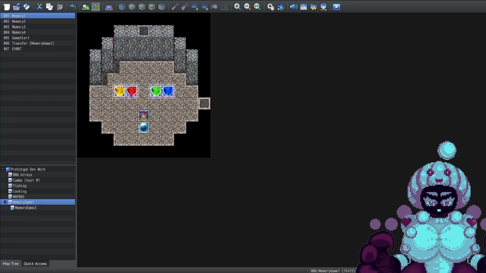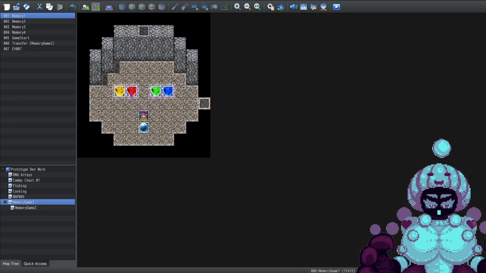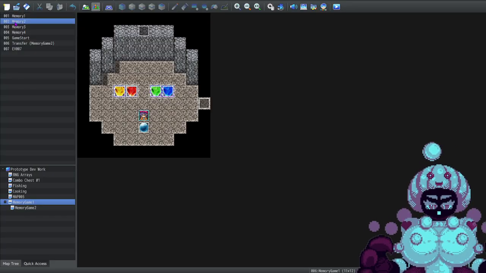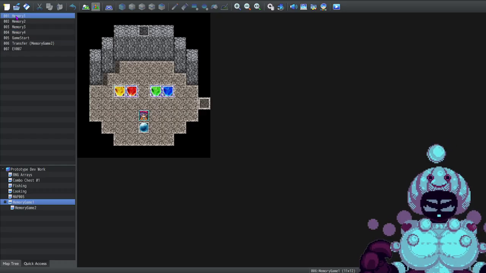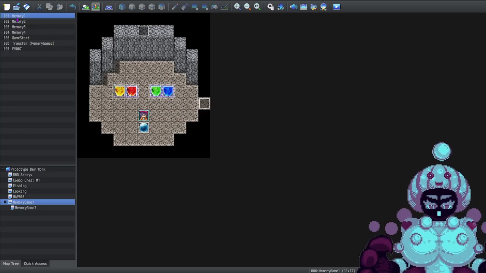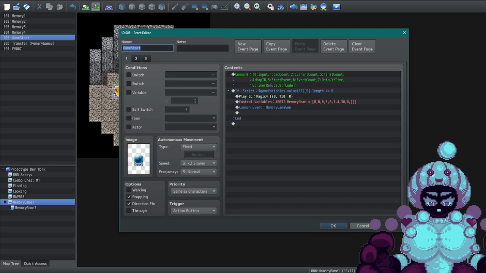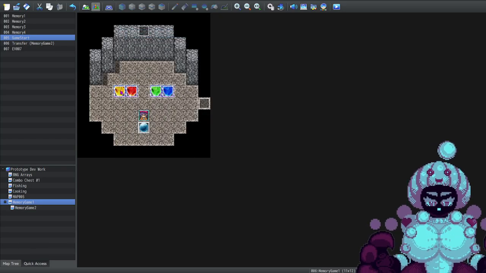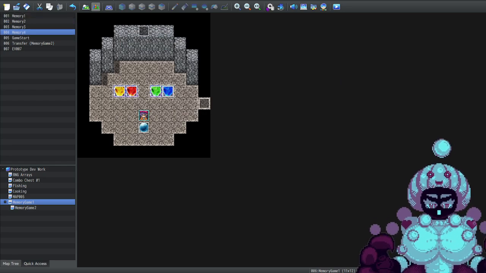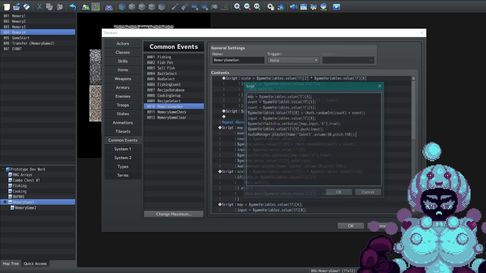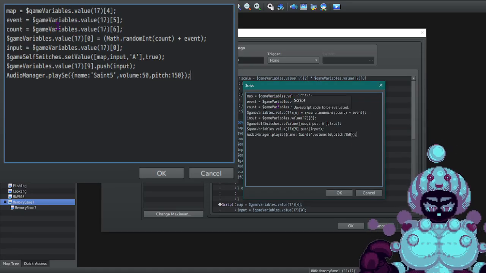Because when you're setting this up, the number one thing you want to do is make sure that these events are in order, or at least next to each other. So 1, 2, if you see over here, it's 1, 2, 3, and 4. And then the one after all that is the event that you're using to start off everything. But you want to make sure that these are next to each other. I'll explain more on that later.